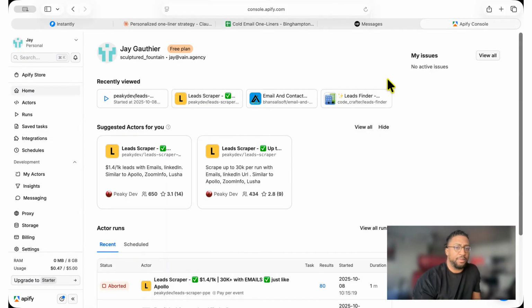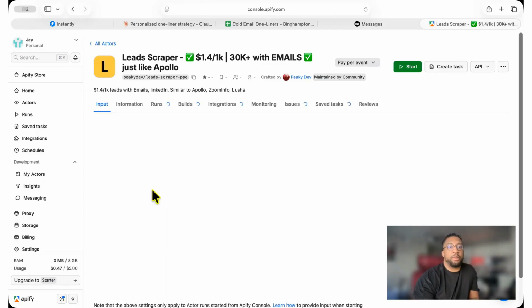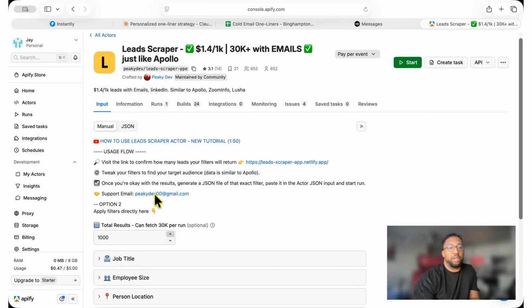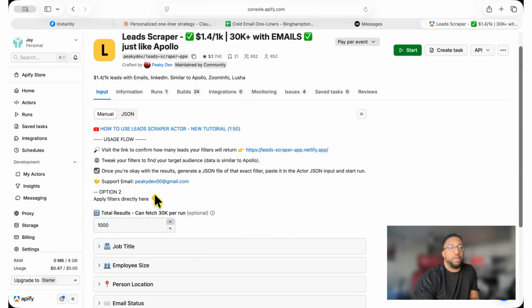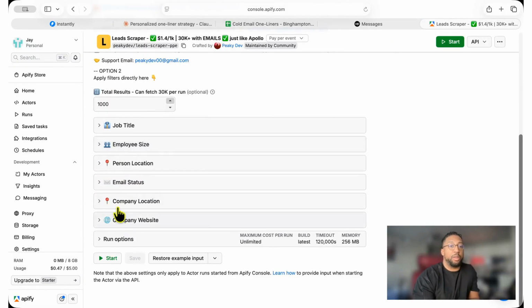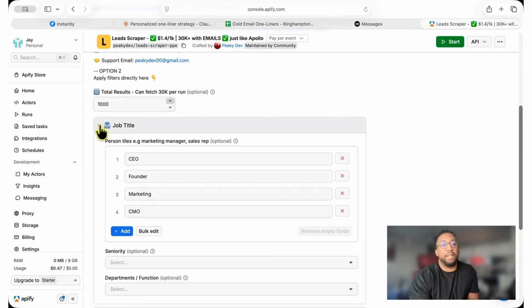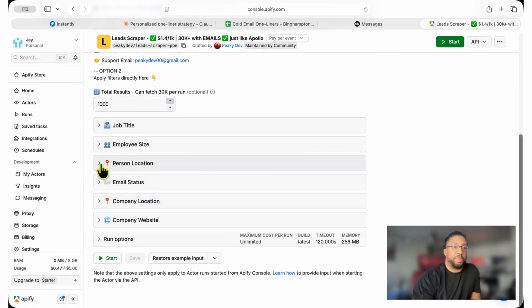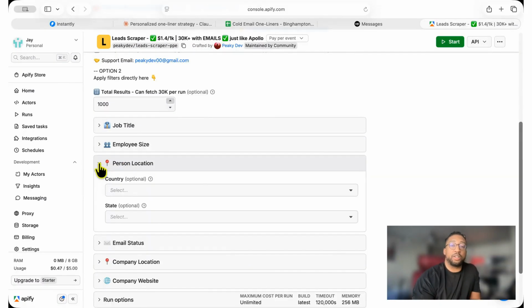From your ICP, you'd come to here, and what this is called is Apify. I was just using it a couple of minutes ago. The information AI gives you is going to include the job description, what's most important, but the most important thing is the job title. You can put that there, and then say where the location of this person is, where your ideal customer is, and where the company might be located. But honestly, you only need to know the job title, and then make sure you pick the country or state you're going to look for.